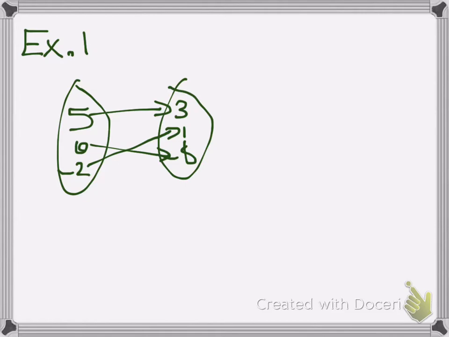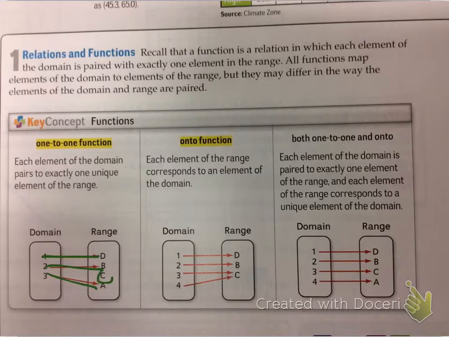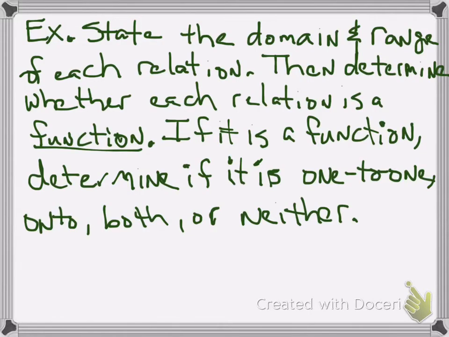Just to go back to something here, when they just give you a bubble map, if you're asking between continuous and discrete, anytime they give you a bubble map or a table or even a set of points, you have to go with discrete. You go with continuous if they give you a graph that shows connected points, like a line or a curve.